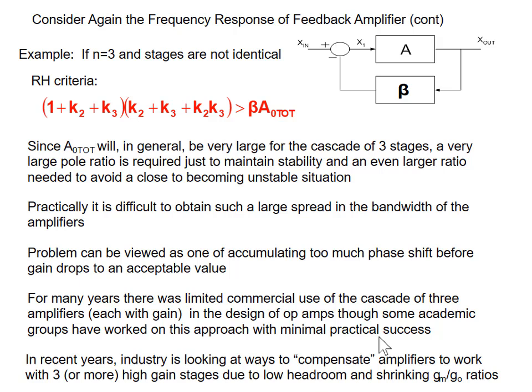Since for a good amplifier, the DC gain is going to be large, we can see that one or both of these Ks have to be very large for it to be stable. Not just a little large. If A is 100,000, those Ks have to get really big to be stable. If the Ks get really big, it means you have a large separation of P2 and or P3 from P1. Make sense? To be stable, the Ks have to be big. They have to be real big. And they represent the separation from P1, which by definition is the smallest pole.